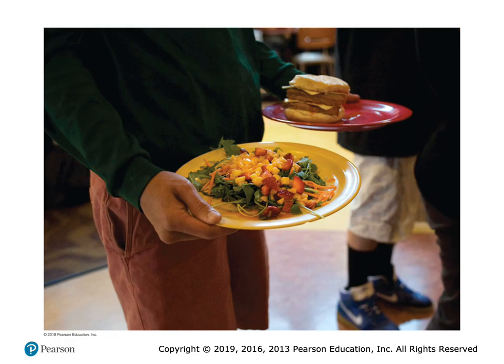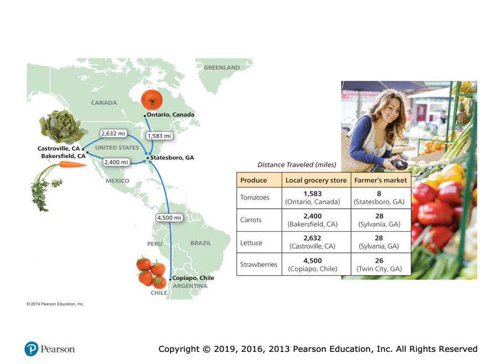Here's a look at how many miles food could travel to you if you're eating something that's not grown in season. The average American meal travels about 1,500 miles from the farm to the plate, which is an incredible amount of miles, so try to eat local, which is a lot easier for us to do here in Southern California than it is, let's say, in Ontario, Canada.